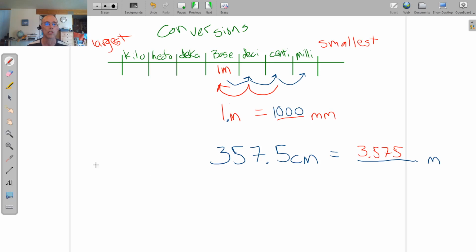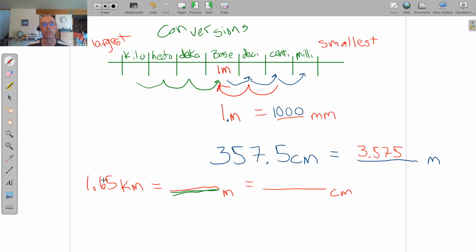Okay, so one more. Suppose somebody said they measured something to be 1.65 kilometers, and I want to rewrite that as some number of meters. I mean, we could even go totally nuts and say, how many centimeters is that, right? We could do that. So let's do the meter one first. To get the meters here, starting at kilo where I'm at, I would want to go 1, 2, 3 jumps to get to the meter place. So I went to the right, so the decimal would have to move to the right. So I would have the 1, the 6, the 5. So that's 1, 2 moves. I need to move one more time, so there has to be a 0 there. So 1.65 kilometers would be 1,650 meters.